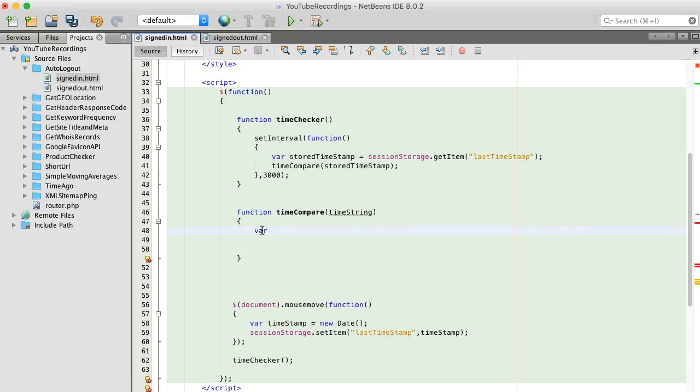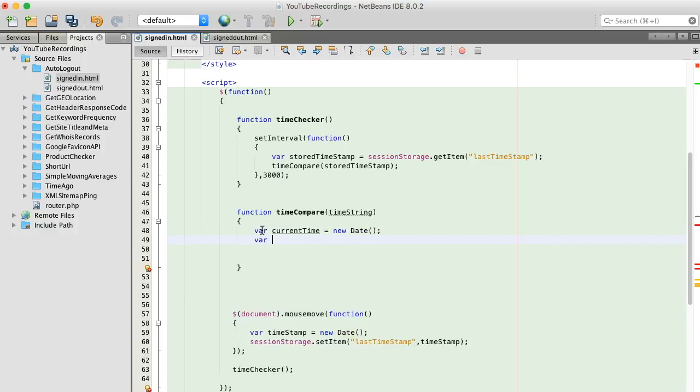The current time, compare it to, say, past time.